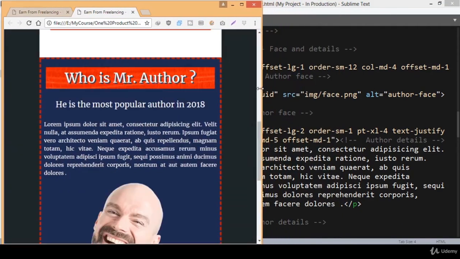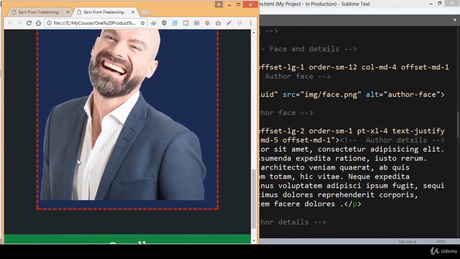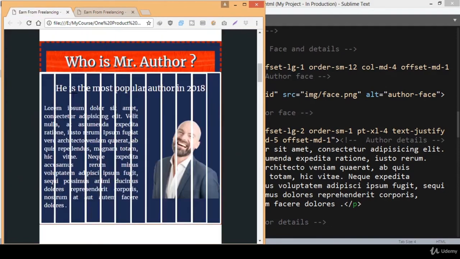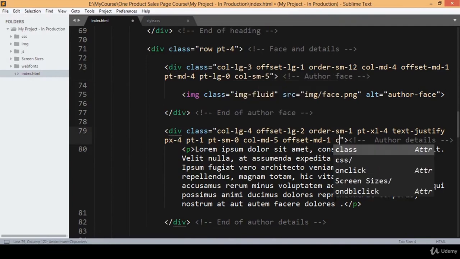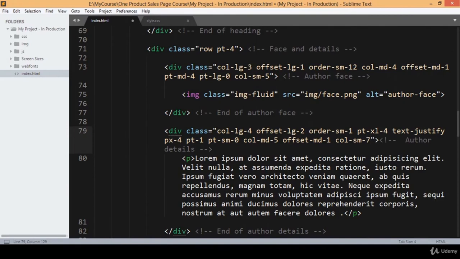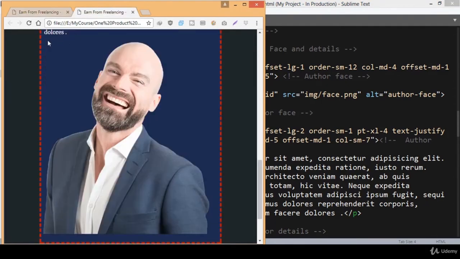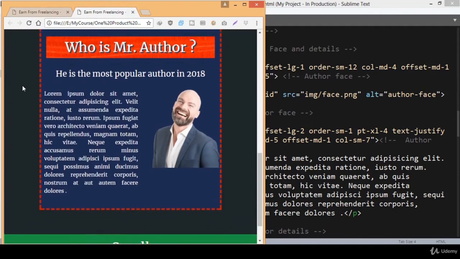Now we go to the small screen size, and if you look at the design, it is not appearing very good. And also we are going to apply the same designing for small size also. If you look at the grid layout, you can see that the image is taking around 5 columns and the paragraph is taking 7 columns. Therefore we go to the text editor and type col-sm-5 for the image and col-sm-7 for the paragraph. And if you go to the browser and reload, we can see that in the small design type it is appearing good. And also we can see that in the small, the image should come downward.